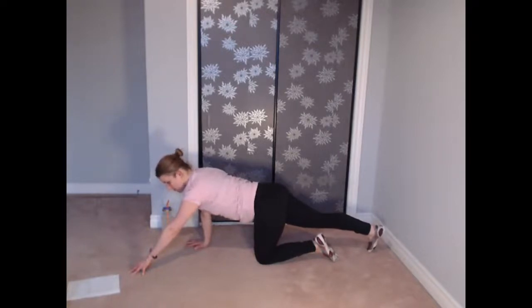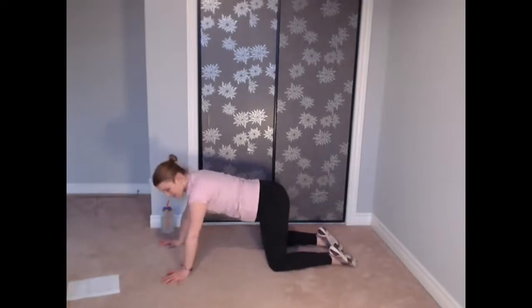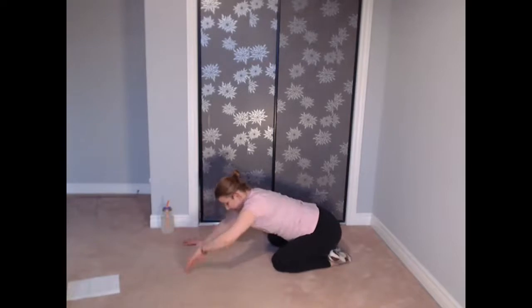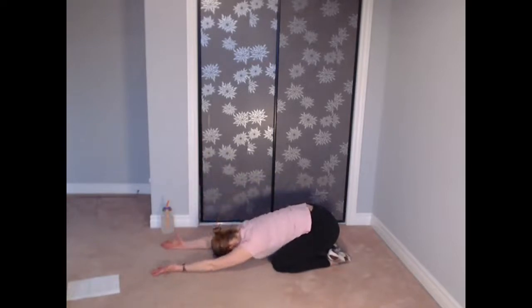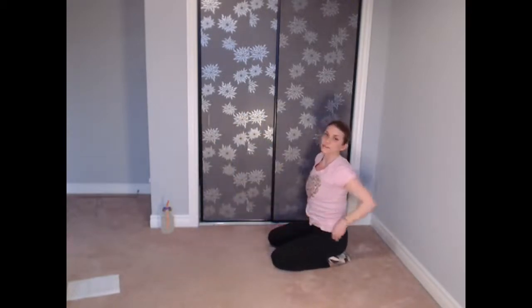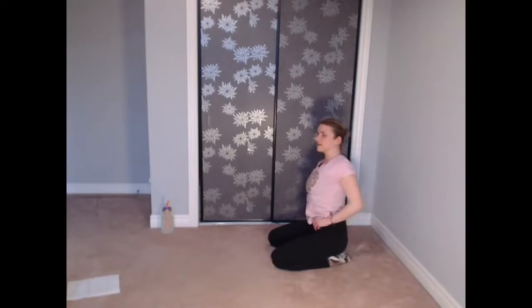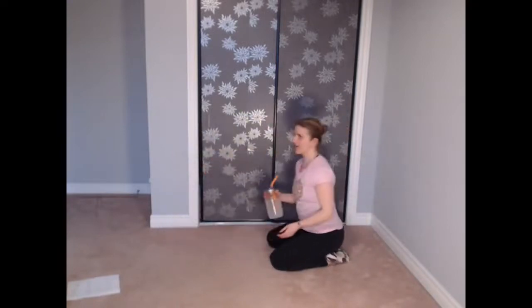And then option for a moment's rest here in child's pose, or you may prefer downward facing dog. If we'd like a little variety in our child's, we can turn our palms up. And whether you're in child's or downward dog, you might like to have some movement. Pedaling the heels, shifting the hips, turning the head or shaking the head.